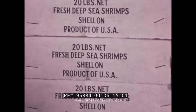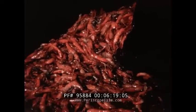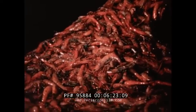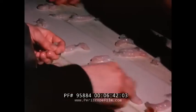The shrimp are packed in these containers for transportation to Canada and thence by air to Sweden, where this type of shrimp pack is highly favored. Several million pounds of Maine shrimp are thus shipped annually. A large percentage of Maine shrimp are peeled by machines such as these, which leave only the tail meat. Bits of shell are removed as they ride a conveyor belt past these women.